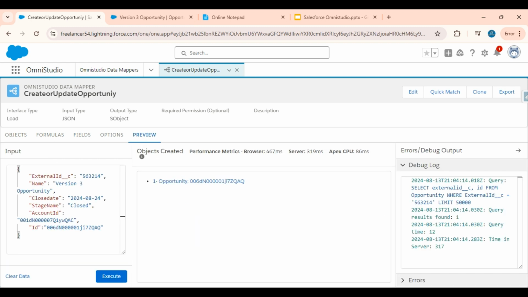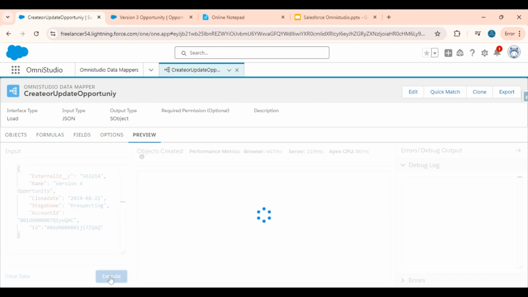First time I will pass the value of the external ID, because the value is already present. An opportunity record has this value in the external field. But I will change the other values this time, and the record will be updated.